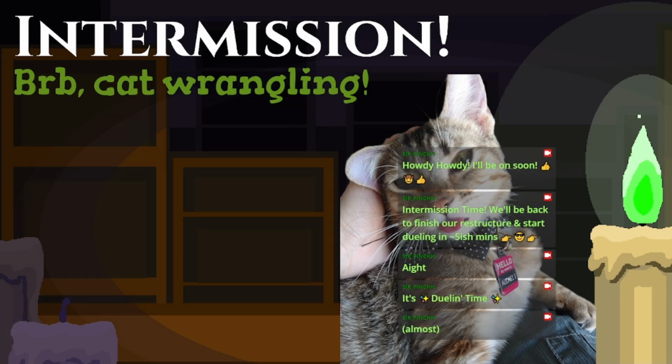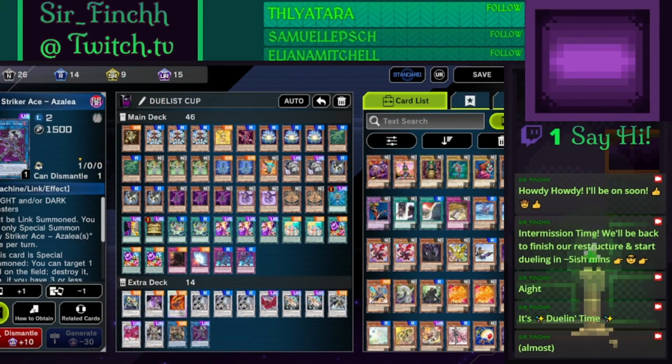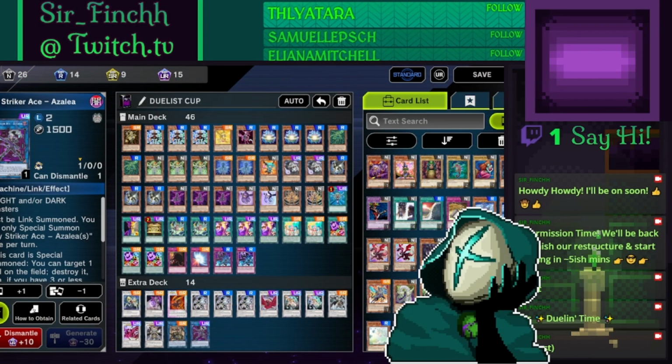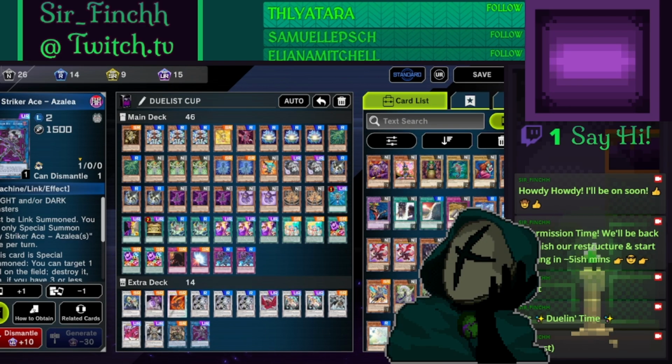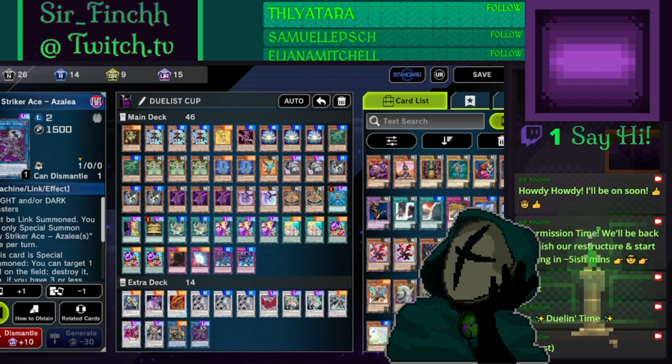Alright, everybody. Intermission over. It's time to get into this. Let me flip back. There we go. Live screen. So I took notes earlier on what I wanted to do. I had an idea for what we could do for this deck. It's not that big of a restructure. It's just some light maintenance.